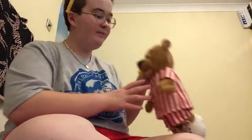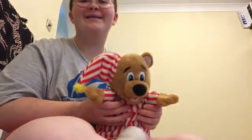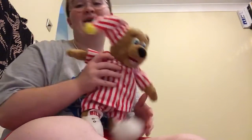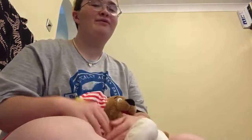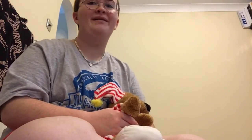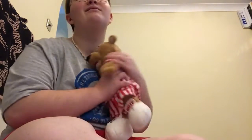And then I've got my bedtime Billy. He is literally the most precious, softest Billy out there. They don't sell him anymore. Actually, I have not seen a bedtime Billy in years. Ever since they stopped Billy Bear's bedtime after COVID, I have never seen a bedtime Billy again, not even in mascot form, because they don't do that anymore at Butlins. Oh, the classic days.